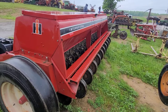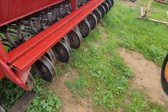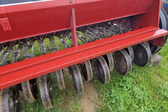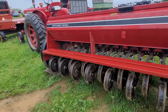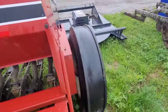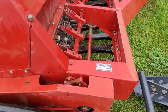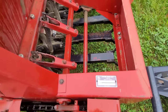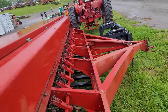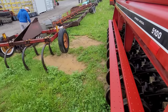Remember him? Got a pretty decent looking soybean special here. Got the marker tires, press wheels, 21 hole. Yeah. Double disc. Yeah, I mean, it looks not only intact, but in darn good shape. I must admit. Now, I have not popped the top yet, but. Yeah. There you go, Hamilton, Ontario. Where all these were made. This looks good, man. It sure enough does. No grass seeder on it, but it's a soybean special, not a grass seeder special.